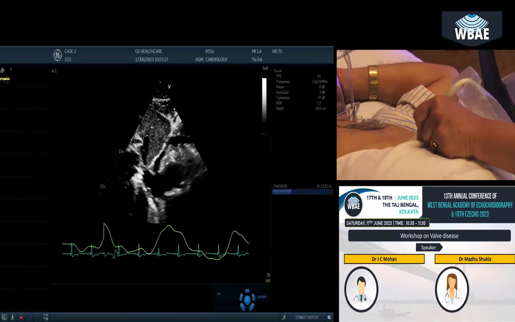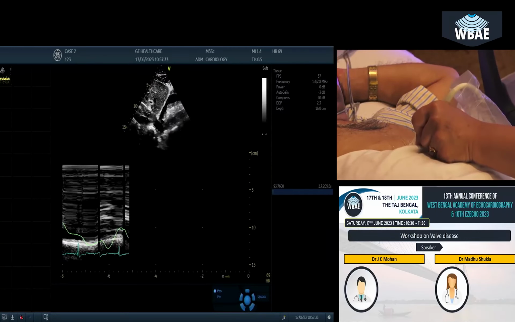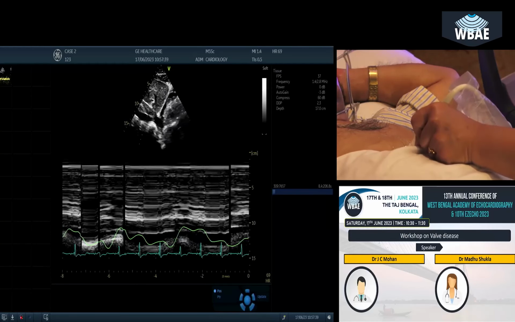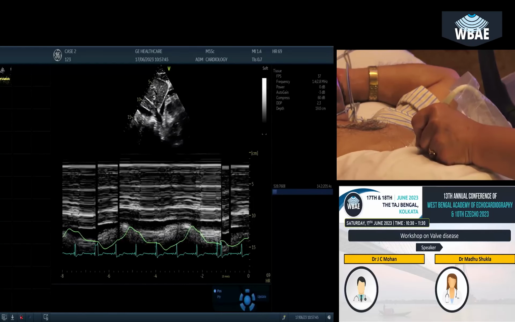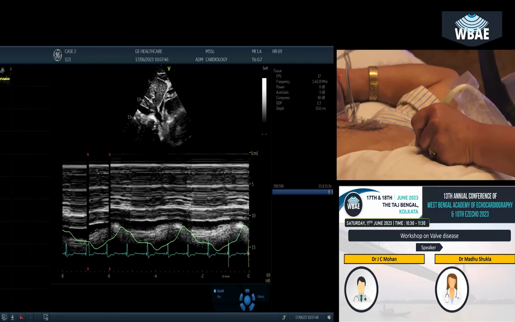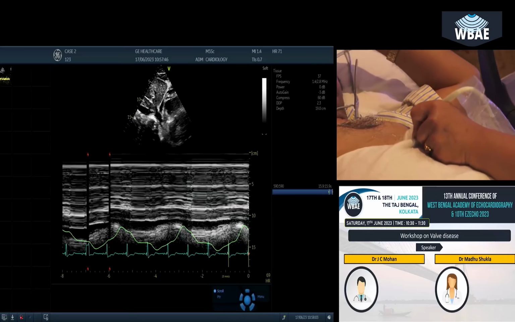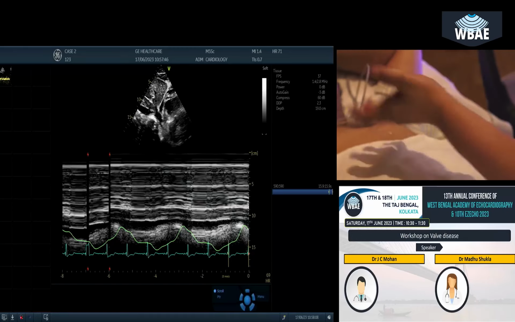You already know if there is no collapse or less than 20% collapse, mean right atrial pressure about 15, and if there is a good collapse, more than 50%, it is about 3 to 5 millimeter, and when you are less than 50%, around 10 millimeter. So we are seeing a pretty good collapse. Yeah, pretty good collapse, more than 50%. So the right atrial pressure normal. We know that Nelson Schiller said 3 millimeter, the ASE said 5 millimeter. Consider 3 or 5 millimeter, whichever way you want to. Doesn't make a difference. Don't think that anything is Bible. It's not really the Holy Grail. It's normal right atrial pressure in this particular individual. All right, let's go further.